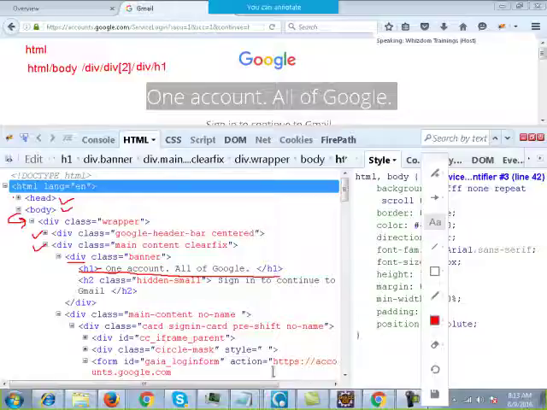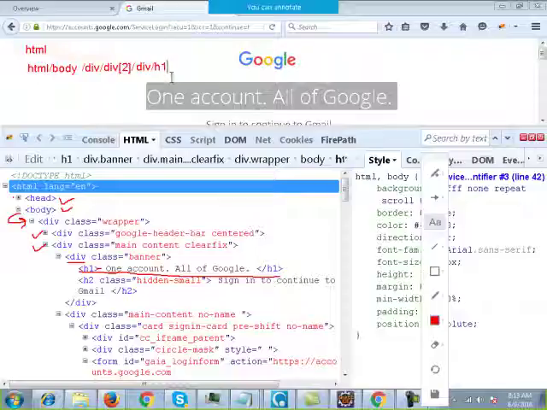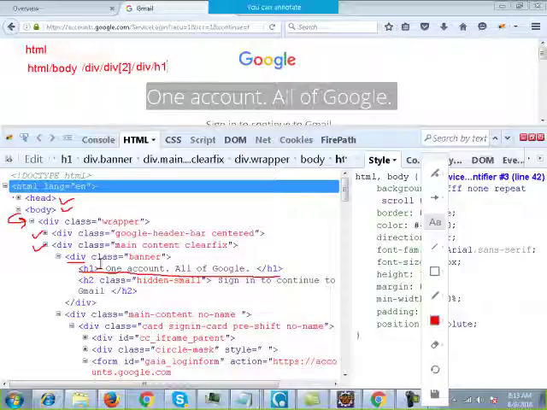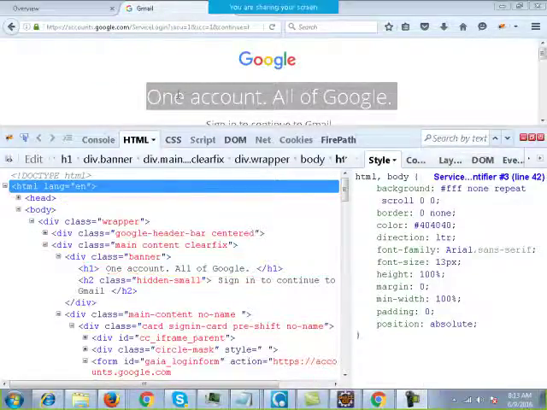This becomes my complete XPath, or the absolute XPath. It starts from the root of the document, HTML, and goes till the element in which you are interested. It is very accurate, and you don't need to calculate it like this.